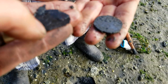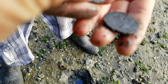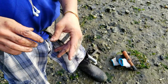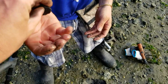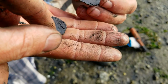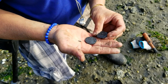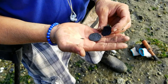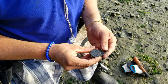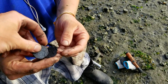No. Oh, you can still see it under there. You can see it. It's a seated half. It's an 1876 seated half. No way. Oh my god. You just peeled it apart. But I think it's still good. See the stars? Yeah. Oh my god. Wow. There's the half trifecta.